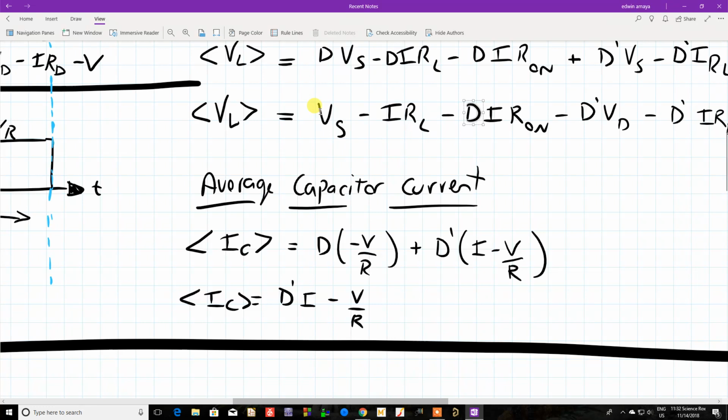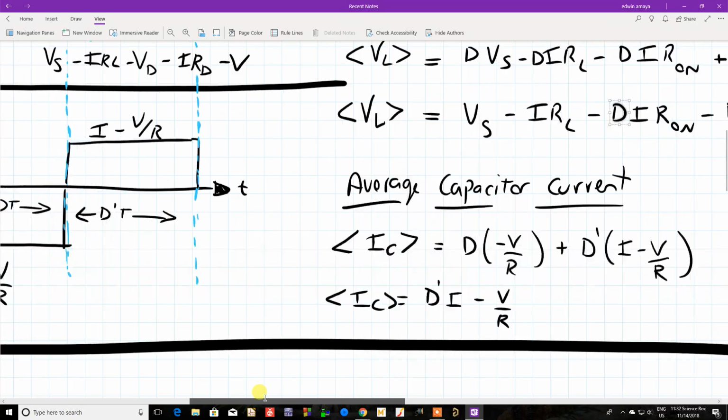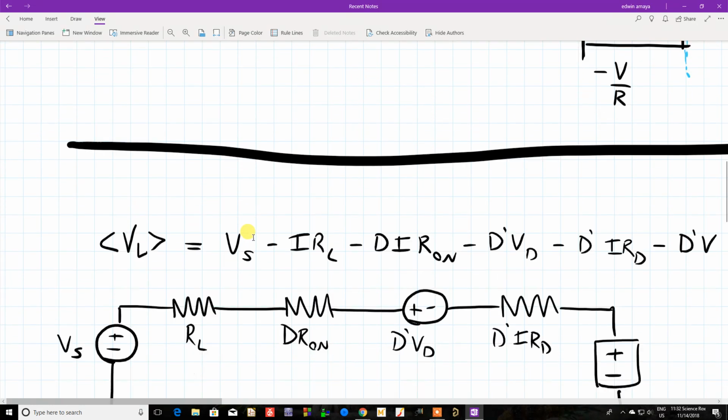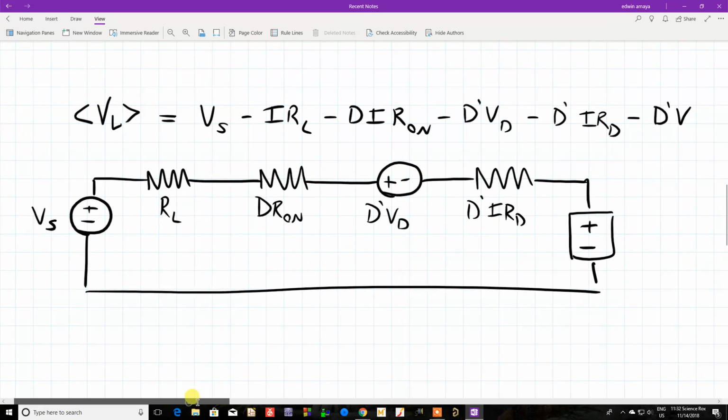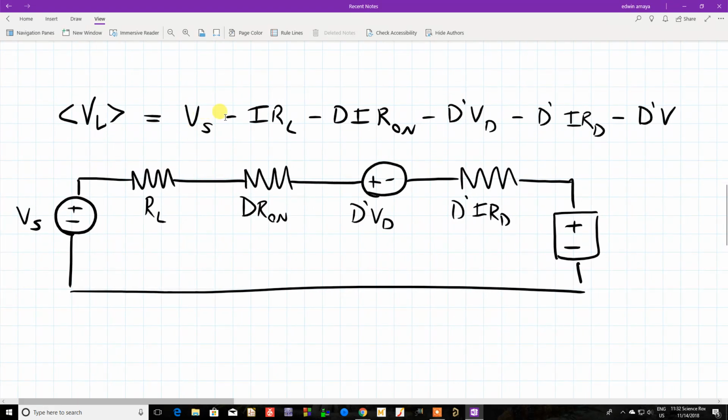Now we can take this formula, the average voltage across the inductor, and this average capacitor current, and we can make an equivalent circuit now. Okay, so the equivalent circuit will look like this. The equivalent circuit, given this basically this transfer function, is this. It's a loop equation basically. So then you're just going to follow it from left to right. So you have a voltage source, and you're going to subtract another voltage which is given by a resistor.